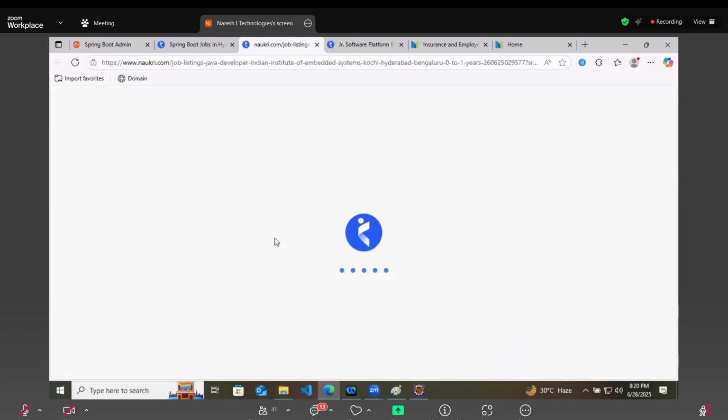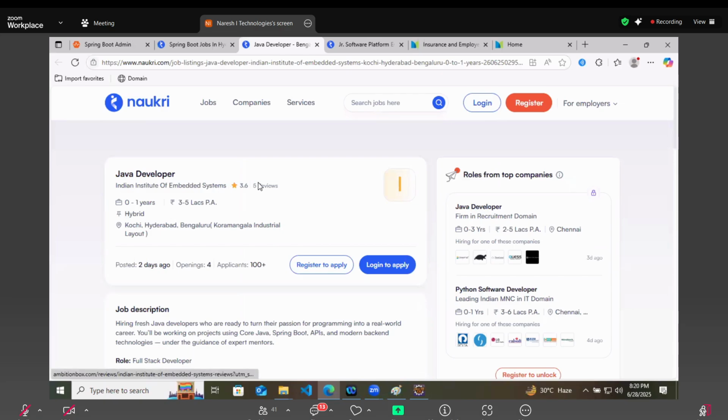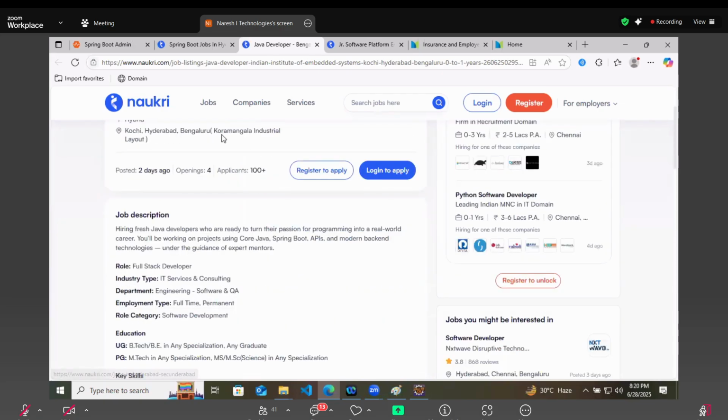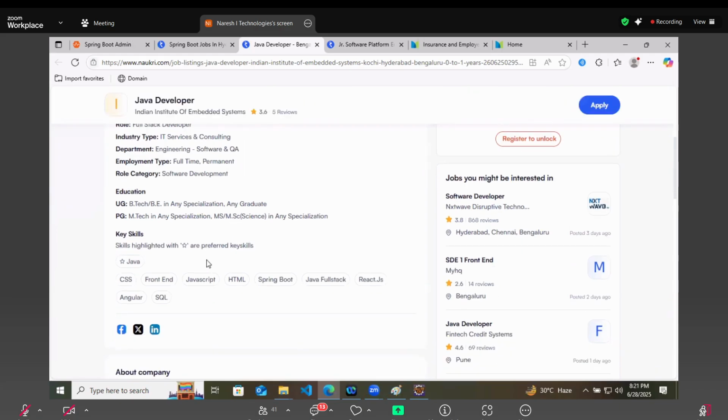This is for you. Indian Institute of Embedded System, Kochi, Hyderabad, and Bangalore, and they are hiring 4 people. The highlighted skills are CSS, front-end JavaScript, HTML, Spring Boot, Java, full stack, React, Angular, SQL. This is totally yours, right?